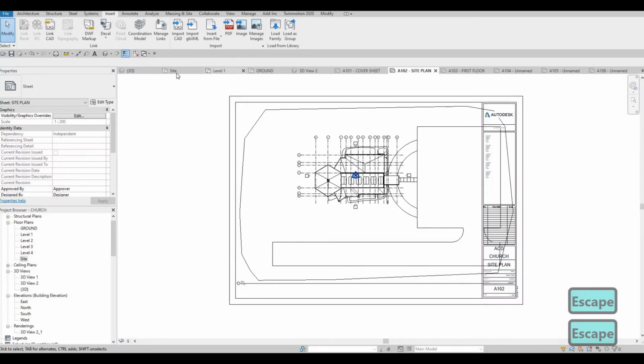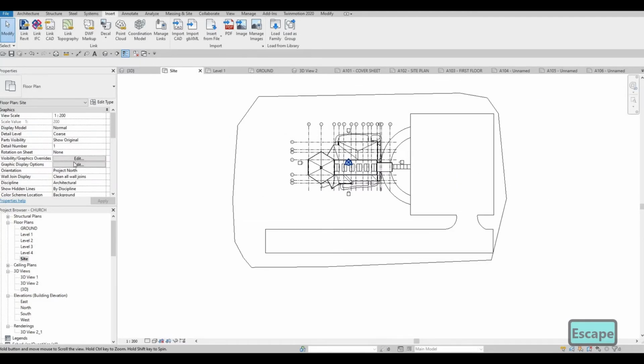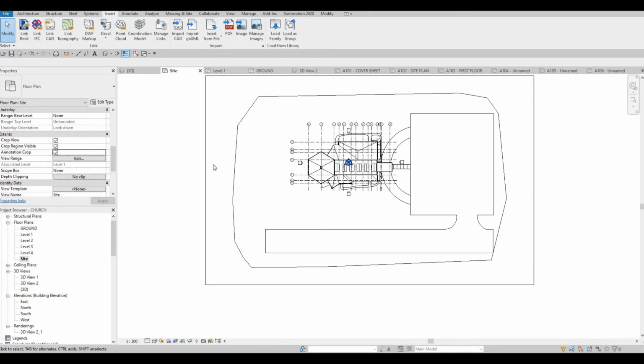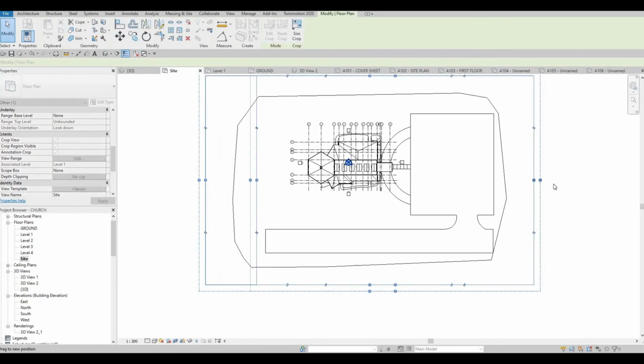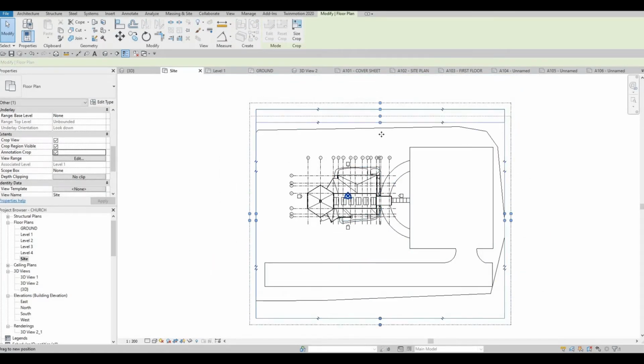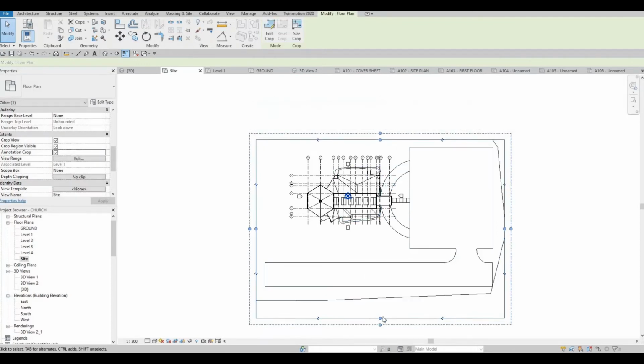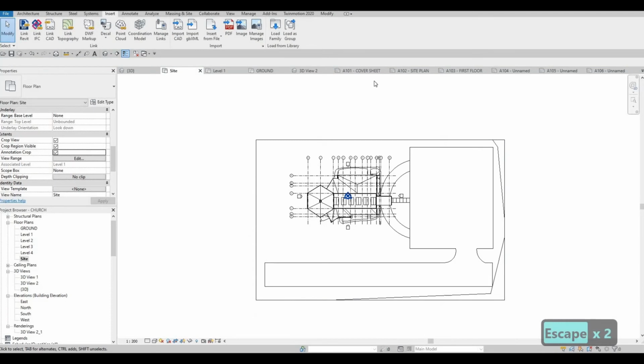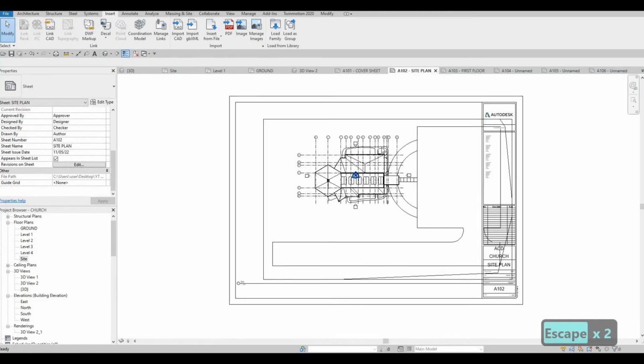What we could do now is we could go here, clean this up, and then here I'm just going to move this a little bit so that it could fit into our image right there, or in our sheet.